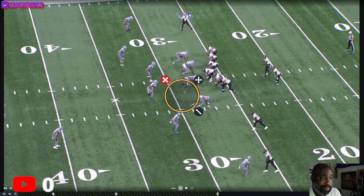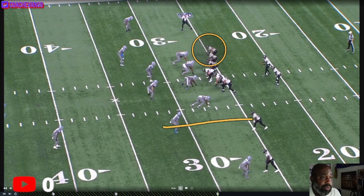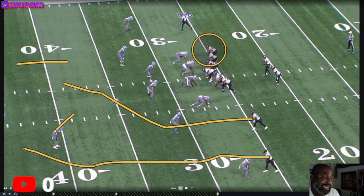My kids kind of run a little bit. The Ravens just run it a little better. Andrews is right there, and we call it double post. What's going to happen is you're going to get a post by, is that Duvernay? And we call that the bait. The reason we call it the bait is because we're trying to get this safety to bite down on it, or this safety to bite down on it. Either one, we're basically giving that route up. We really ain't trying to throw to that. This guy right here runs the post also, but he's trying to stay skinny and stay high. So if this safety takes the bait, you've got this skinny post coming over the top.